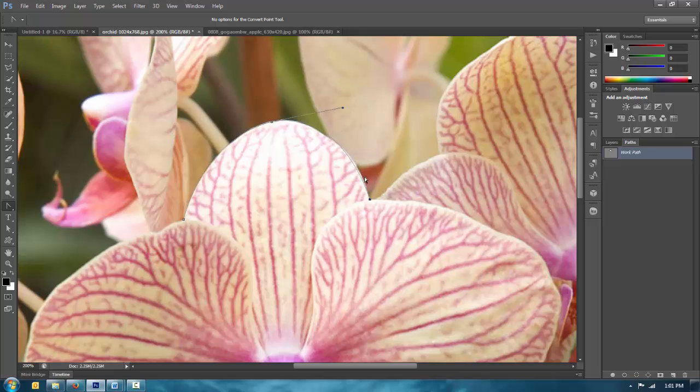I might need to click and drag on this other handle, this other anchor point, to pull out additional information. And you can see the petal still dips in. This might be a good opportunity for me to add an additional anchor point, because now I have more handles to add additional control to the way that the shape is supposed to look.